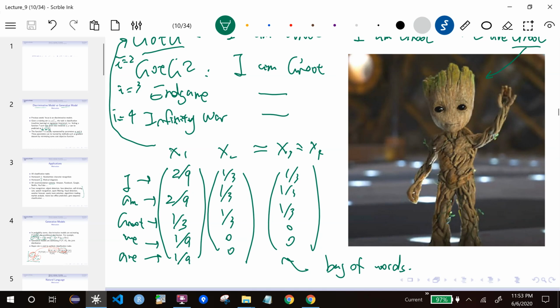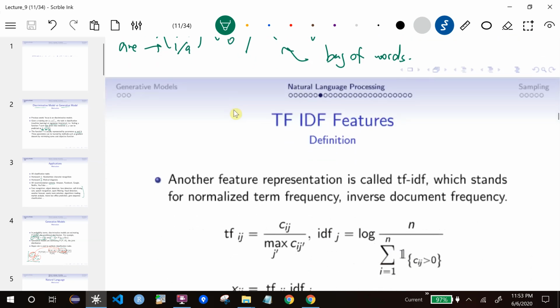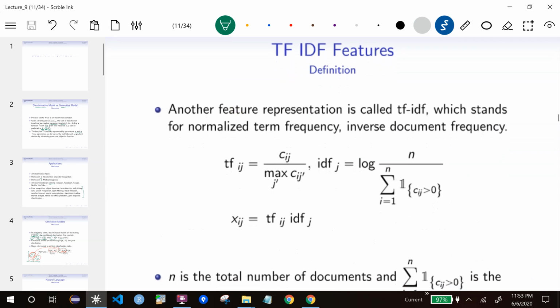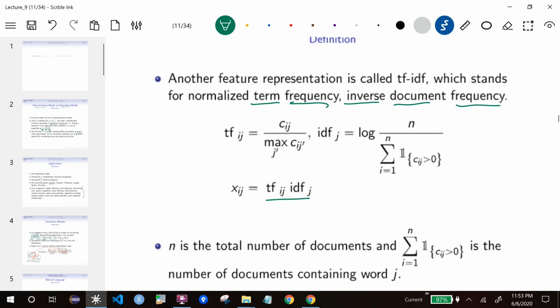And of course, just like Zipf and Hog, there are more complicated features that came from nowhere. I'm going to introduce one of them, and we will never use this, but I still want to talk about it. It's called Tf-idf features. So it's a long name. It's term frequency, inverse document frequency, Tf-idf features. And these features are basically replacing the count by kind of a discount over the maximum, so it's kind of a fraction, and another count like this, counting how many documents contain this word, and then we have a log.